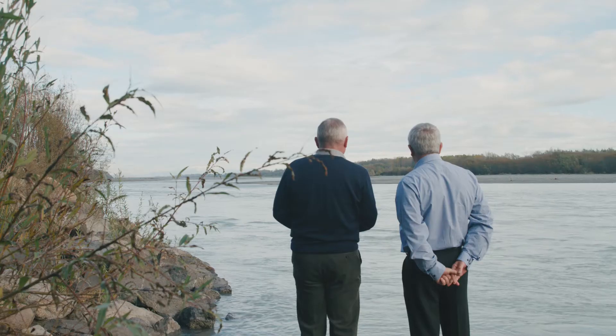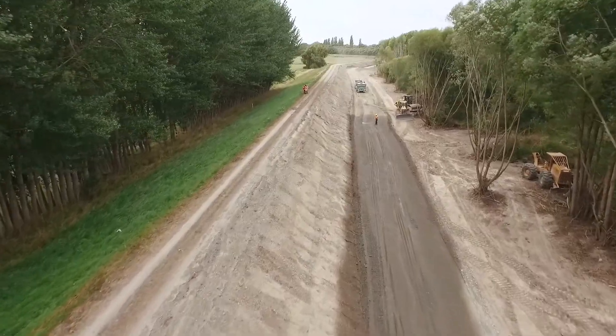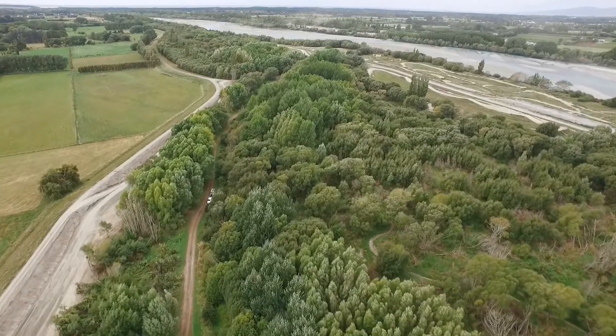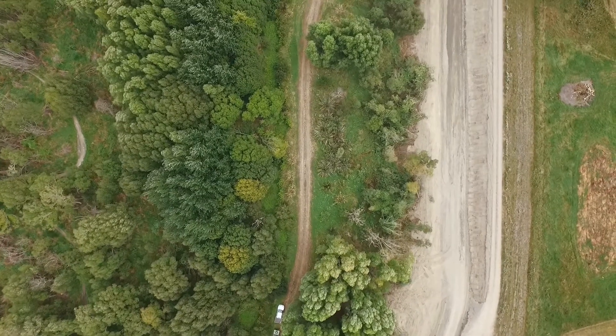It's the wildness of the river that makes it so attractive to the local community. On a nice day, I love it. It'll terrify me when it's in flood. There are always likely to be challenges in the future — there might be the super flood, or there might be what climate change brings us in decades to come. But what we know is that we've created an asset here that is a legacy, a foundation legacy for the future.